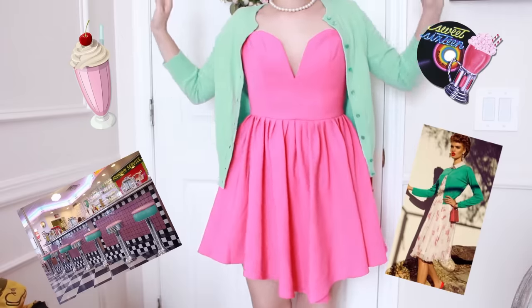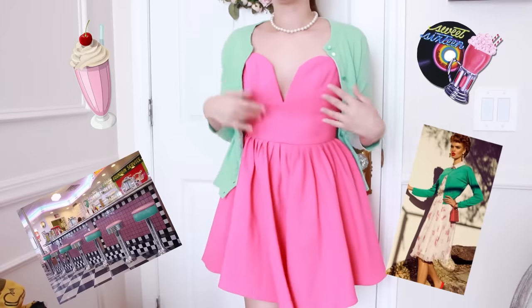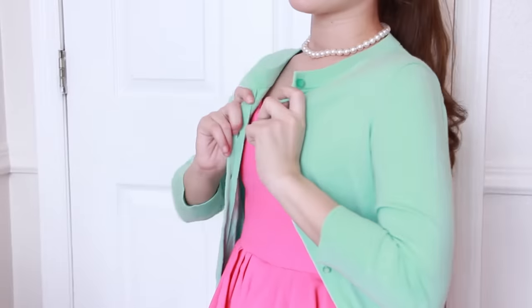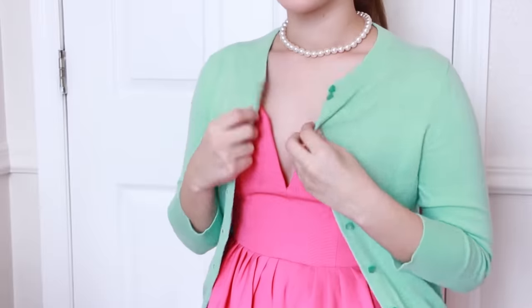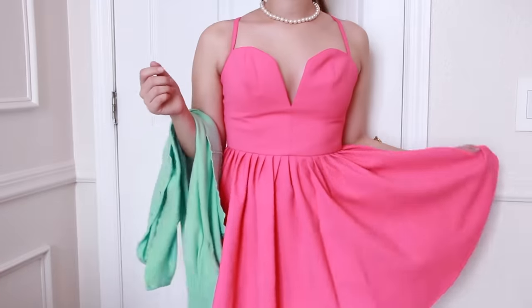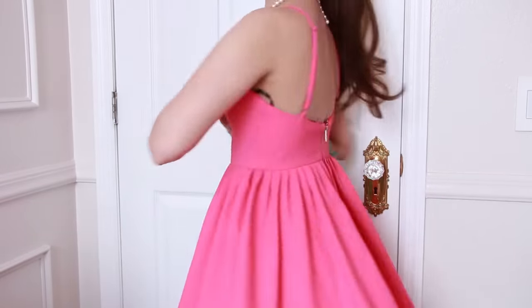One of the outfits I'm going to show you guys today is the one I'm wearing right now. This outfit was inspired by that kind of 1950s soda pop vibes. I was going for like super girly, almost Barbie-esque. And that's why I paired this aqua color, which is very, very 1950s, with this hot pink. Now the cardigan is from J.Crew, which is a great brand to look for on the ThredUp website because J.Crew carries a lot of vintage style cardigans in regards to the color and also the cut. So definitely look for that brand. And the dress is actually from NBD — I've never heard of it, but the dress is gorgeous.